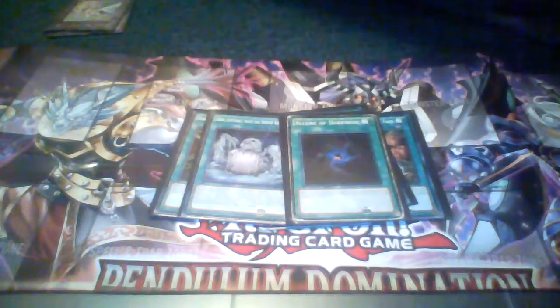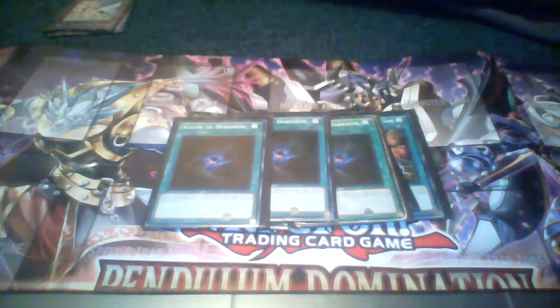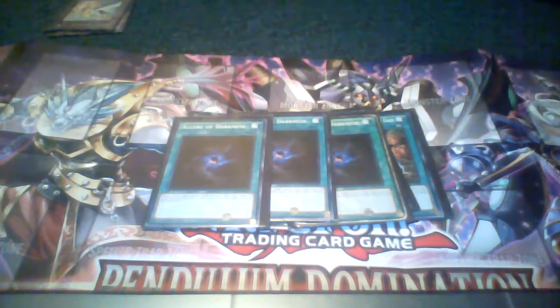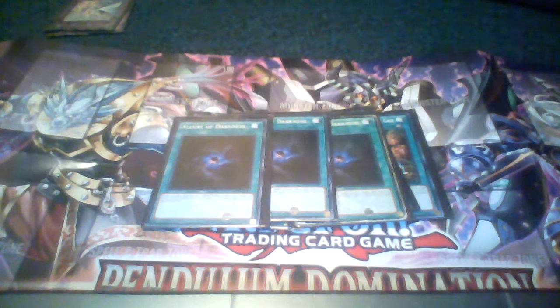Then I use 3 Allure of Darkness, which was reprinted, so I'm glad. I was able to get 3 extra Allures for if I want to use Red-Eyes or Dark Magician again, which those decks are kind of going down, and people are using them or wanting to use them. So I don't think I'm going to. I think it's the end of the days for the Dark Magician and Red-Eyes for me for now. But I'm not sure.